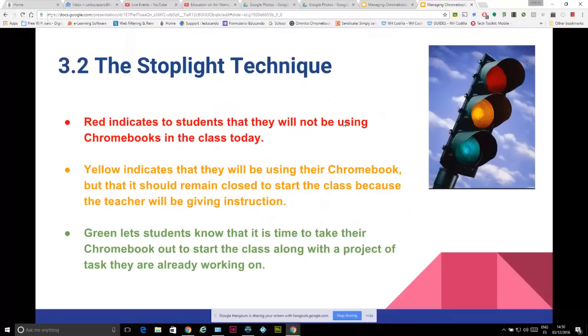And the green, for example, could let the students know that it's time to take the Chromebook out and start the class along with a priority of tasks that they have already been working on. So this is a very easy way to let pupils know if they're going to be using Chromebooks that day in your class.